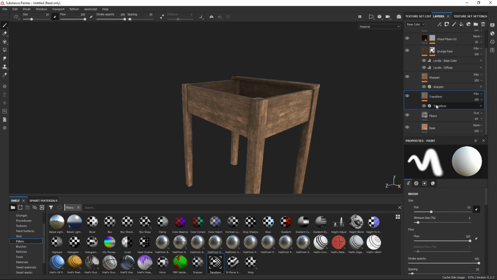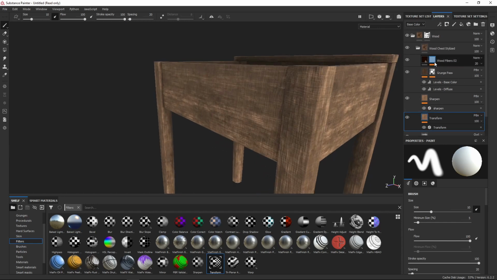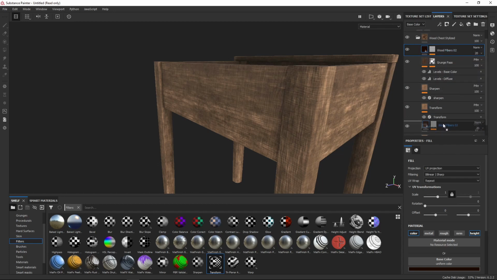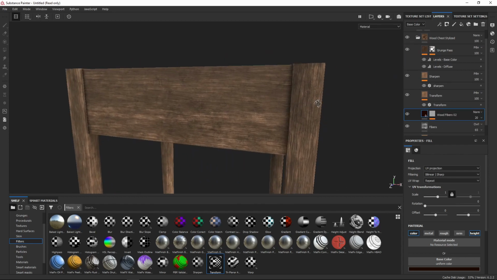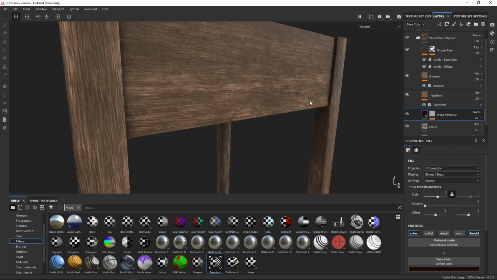And there you see, it's now just rotating the material, and it's changed the main part of the grain, but as you can see, there's still a bit of grain that hasn't rotated. And the reason for that is because we have a second wood fibre right at the top there. And I've no idea why this smart material has that at the top. It doesn't need to be at the top. So I'll just grab that and drag it down below the transform. And now we have our wood going in the exact direction that we need it to go, which looks pretty damn good.